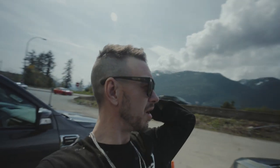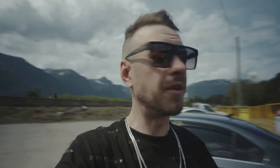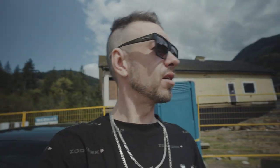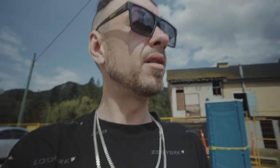Well, it's been a lot of running around today all over the place, and I figured I'd treat myself to my favorite truck stop, Mountain Woman Fries, or whatever the hell it's called. It's goddamn delicious, and I can't wait.